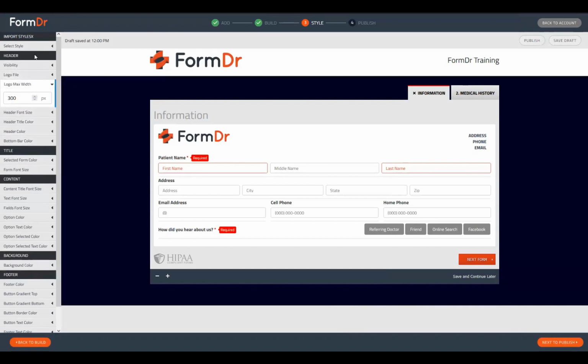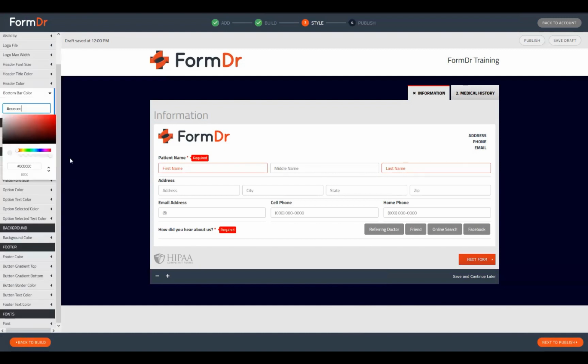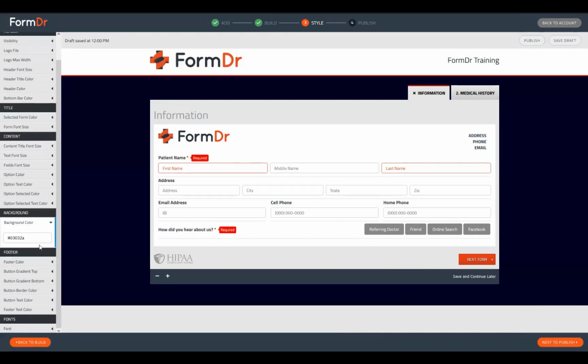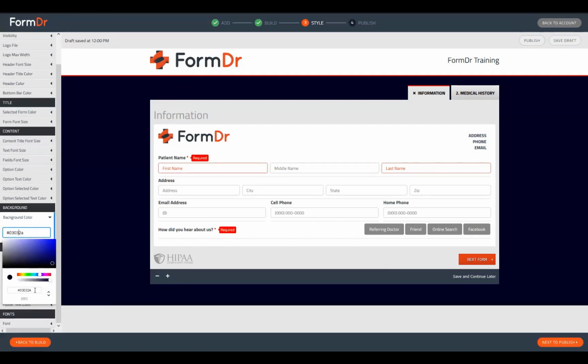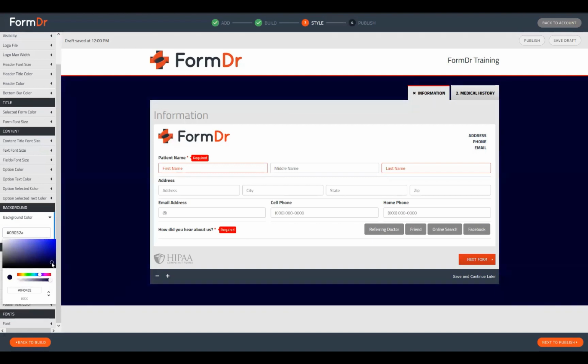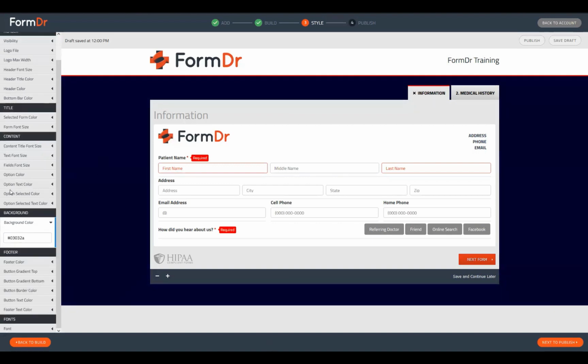And so you'll also have some styling options over here. If we wanted to update our bottom bar color to maybe separate with a red, we could do that. Background color will be in its own section. If you do know that specific hex key, you can enter that information into that space there, or you can just use the color picker to slide around and find something that looks good with your logo. And then, of course, all the content and everything here.